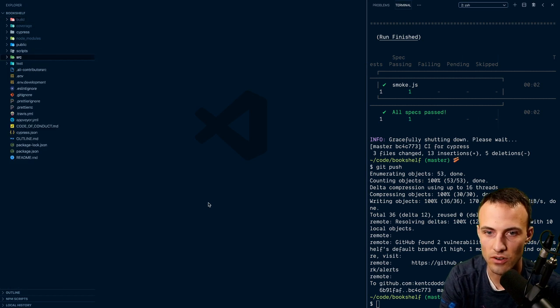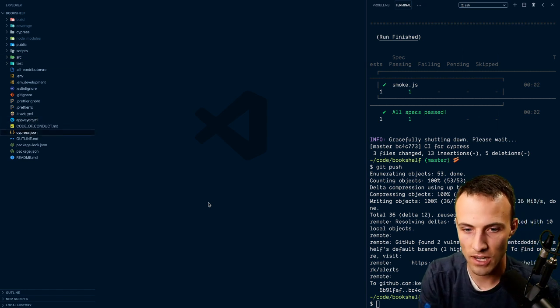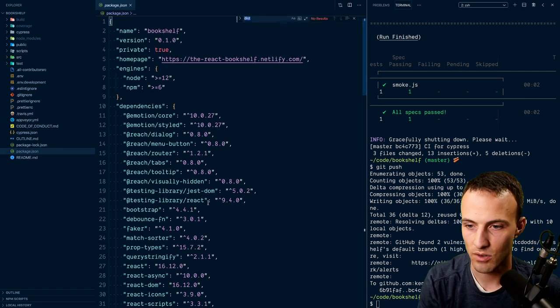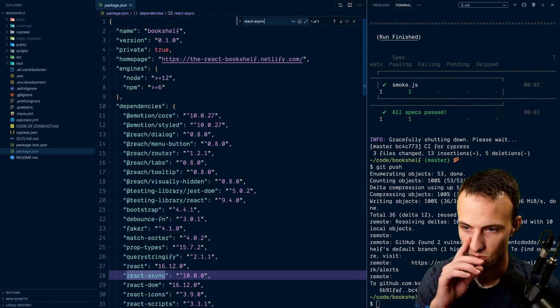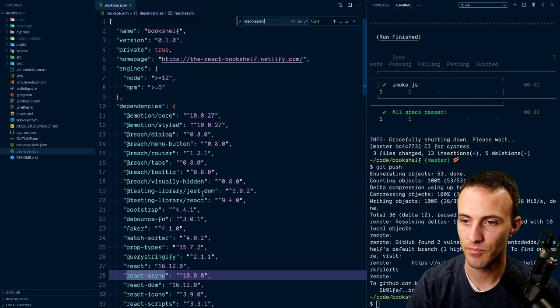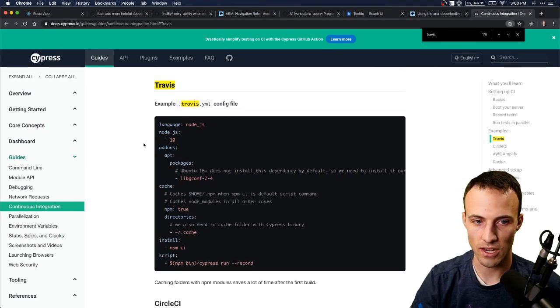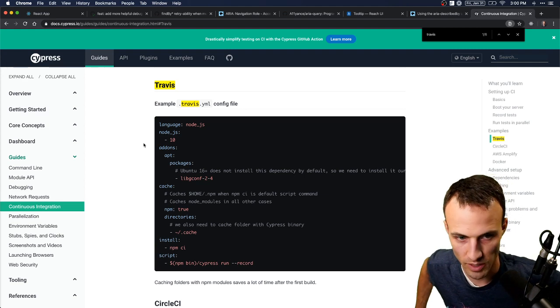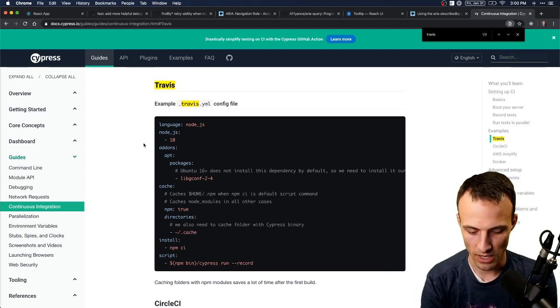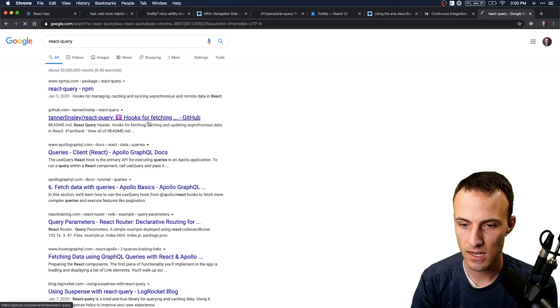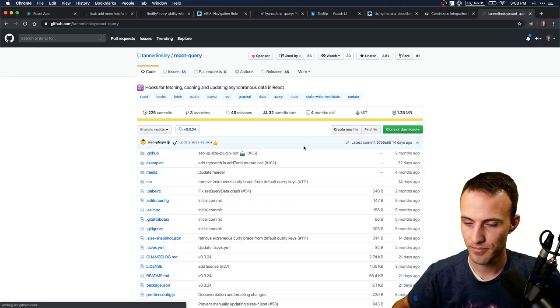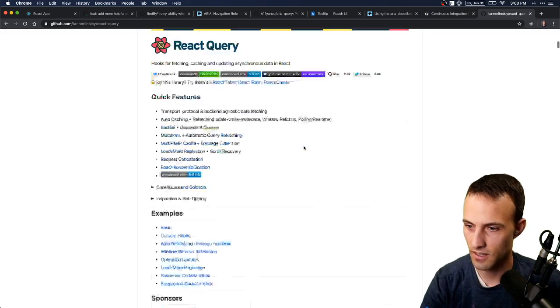Okay, so the next thing that I wanted to do, the next highest priority thing for me, is I want to investigate using React Query. Right now we're using React Async, and it's pretty good. I like it pretty well, but I'm just kind of curious what React Query would be like in this app. So before I do that, I'm going to open up a window and stretch a little bit, and then we'll get started with React Query. Tanner Linsley, you're awesome. Okay, so let's take a look at this here in just a sec.